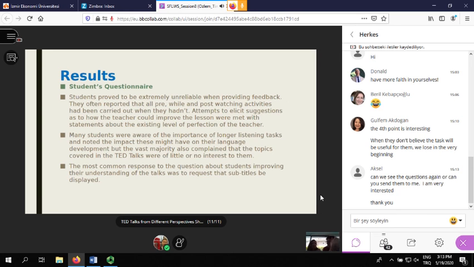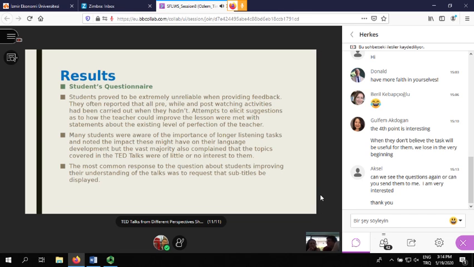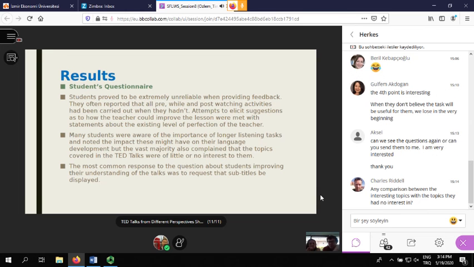We have different. And coming back to the TED Talks specifically, there were many students who actually recognized the importance of this task and the need to actually be able to do this task. But similarly, they commented that they felt that they were ill-equipped to be able to do it, so they actually lost faith or stopped trying, and that they had no or little interest in the topics that we were actually dealing with whilst we were doing these tasks, which was a very common refrain.